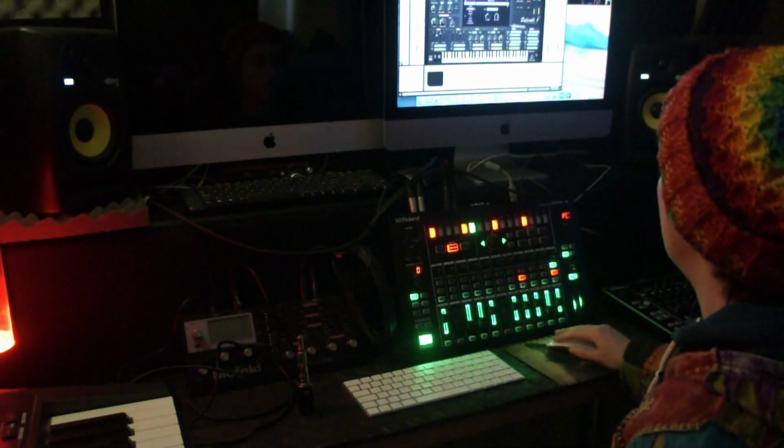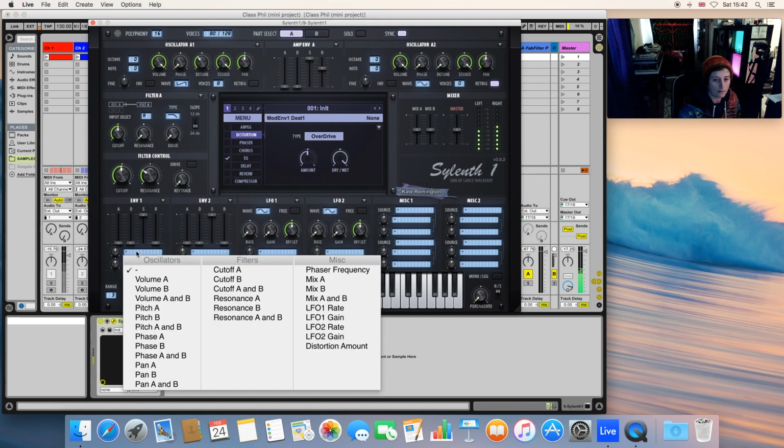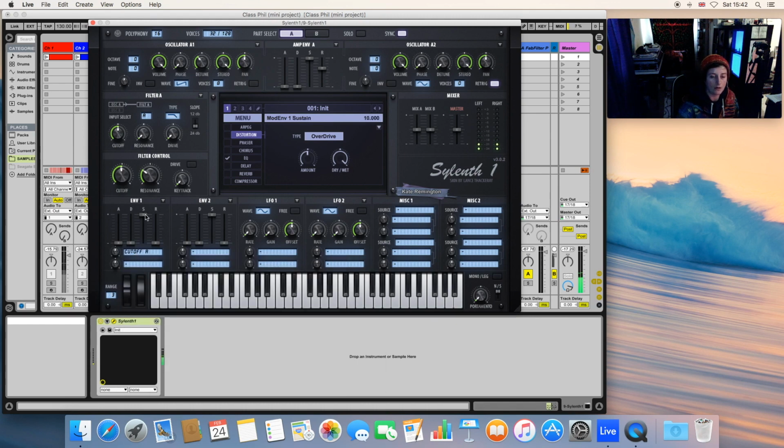You can modulate it from here as well. If I wanted to make this into more of a plucky sound, see, I put the cutoff filter here, increase that. See, it's changed it into kind of a plucky sound.